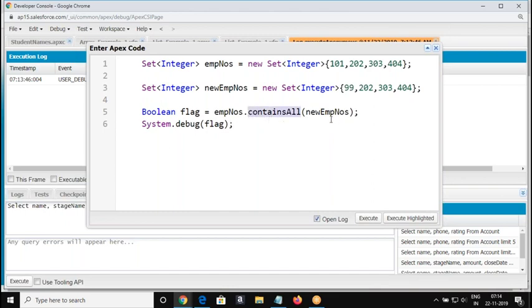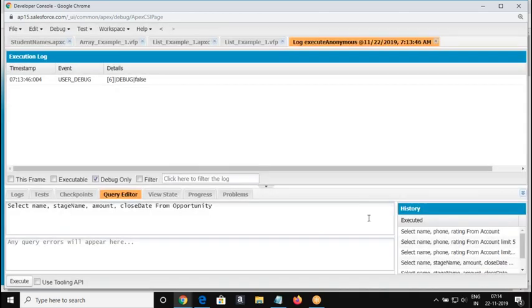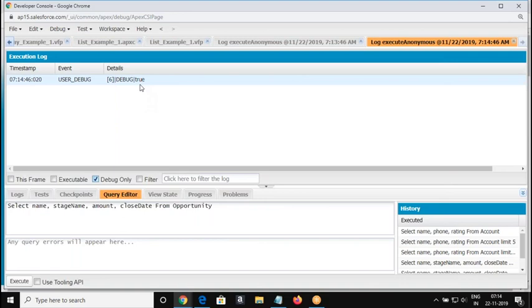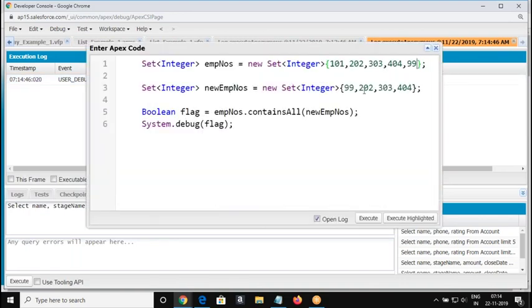It's going to check, we're going to pass here the set. You're going to pass here the collection. Your contains method will accept only one element. For containsAll, you will pass the whole set as an argument. Okay, so all elements should be available, should be there in the target set. So now what will happen? It's going to return true. Am I right? So now I found all these elements in my target set.